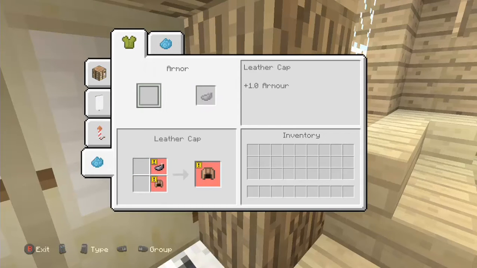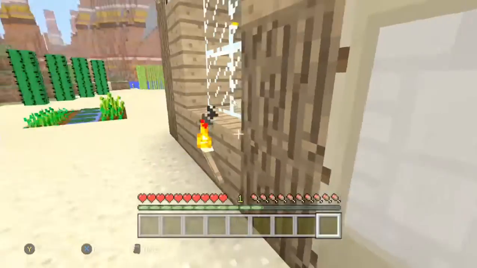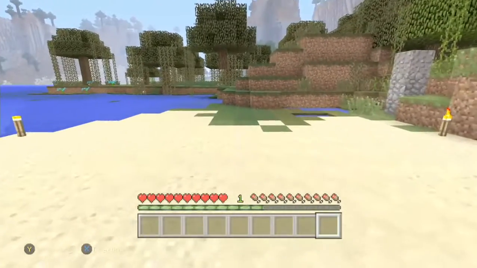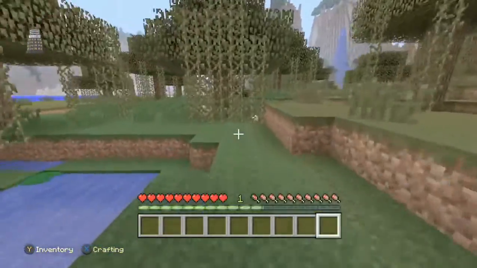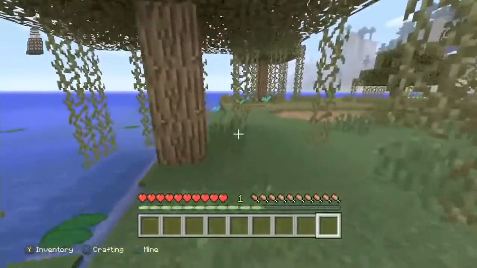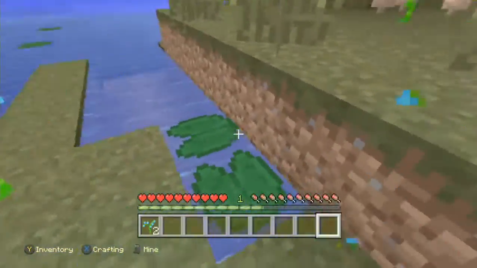Oh, that's how you dye leather armor. Oh, what? You can dye beds? Oh, so if you have a white bed, you can dye them any color. Oh, that's cool. Well, hopefully, if I can find some sheep. Actually, wait, no, I want a light blue bed, as I've got these around anyway.